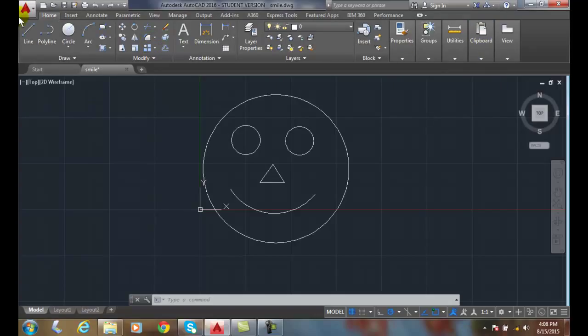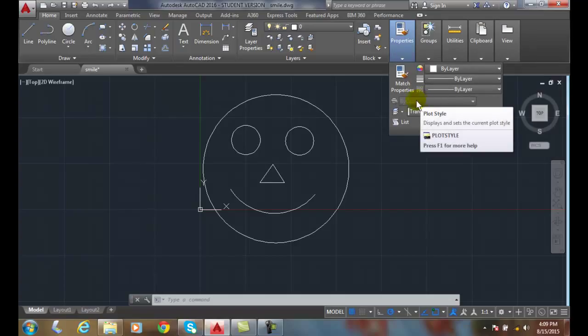These tools are organized in a panel. Each little section here, you can see the line drawn here. This is the Draw panel. This is the Modify panel. This is the Annotation panel. This is the Layer panel. This is the Block panel, etc. Yours might be slightly different based on your resolution, your screen size. You might see different things over here.